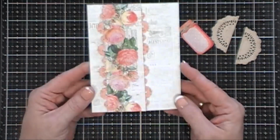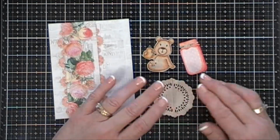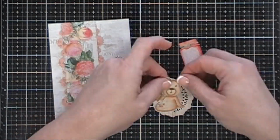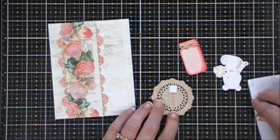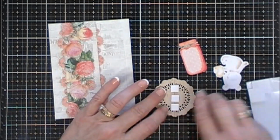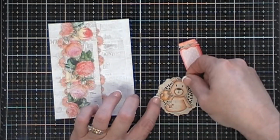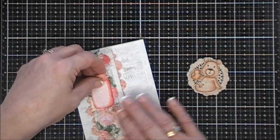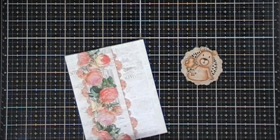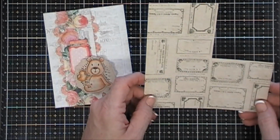Next, I want to use the doilies. These doilies I cut out with the same paper that I used to stamp the bears on. So it's got the music notes on there, but I wanted to create a circle doily. So I'm just placing them together, and I'm going to use my foam squares to secure it. And this will be doing double duty because I'm going to place my bear right in the center. So cute. Now I'm going to arrange my mason jar and my little bear with the doily right over my rose pattern paper. And I did pop up my little bear on the doily with some foam squares as well.